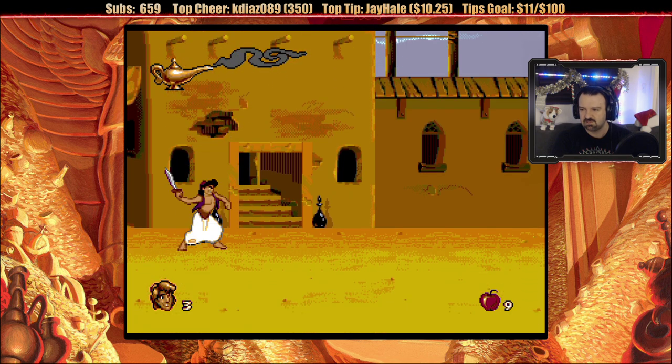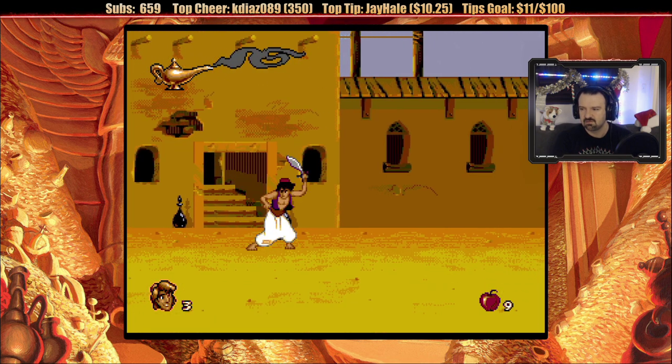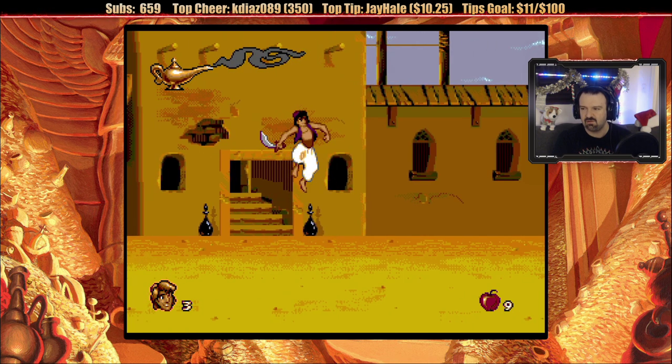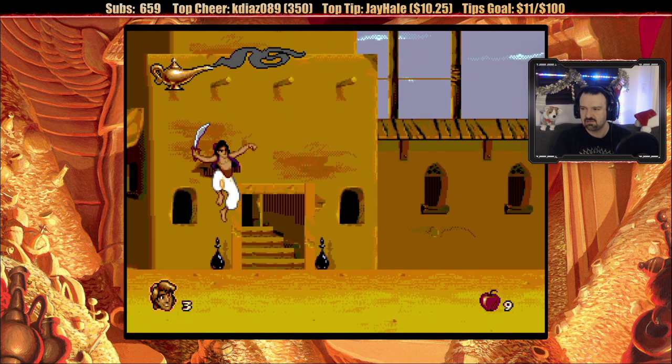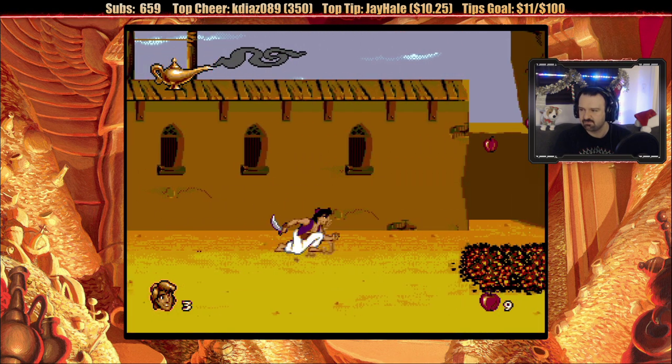Jump and slash. You slash forward or kind of upward, but not really. And you can do a lower slash that's really fucking slow. There's an aerial jump slash. Okay. You can't double jump or anything. Oh, crap.